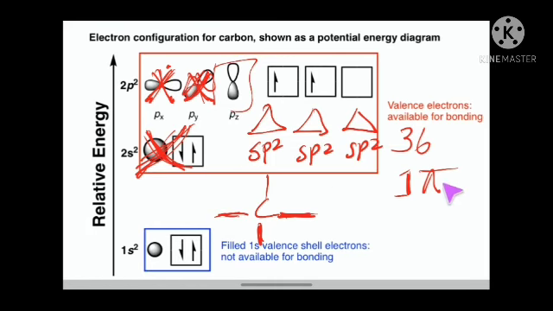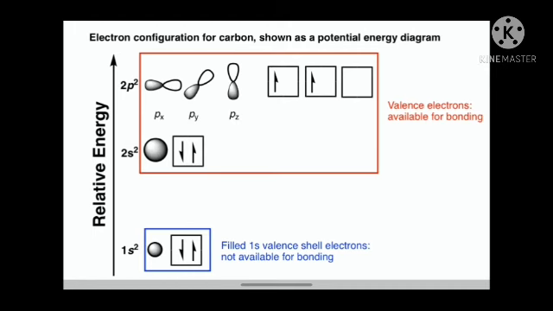And we have 1 pi bond. But a pi bond only comes in a double or triple bond, not a single bond. So let's say these are sigma bonds, and we can't say this is the pi bond, because a pi bond can't make a single bond. So this is wrong. We have to put this pi bond somewhere onto one of these sigma bonds. Let's put it here. So this is how this carbon looks. This carbon has 1 double bond and 2 single bonds. Simple.